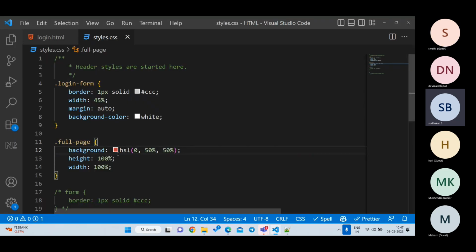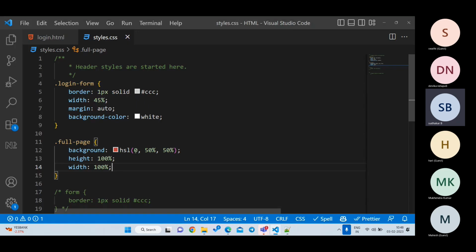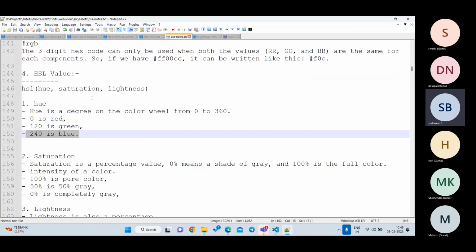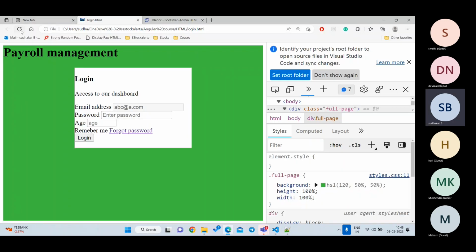Okay, so here what is the function we are using first? HSL. Okay, so this 0, the first argument, is a color code. In the hue, we need to give the color, like what is the color you want to give. Okay, here I can write 0 means a red color, and 120 means a green color, 240 means a blue color. 0 to 120 all belongs to red only. Okay, red shade will come. Suppose I want to try a green color. Now tell me what is the color I should use? 120. Okay, let us reload the page. If I want to write a blue color, I'll go for 240. Okay, something like this I'll give.